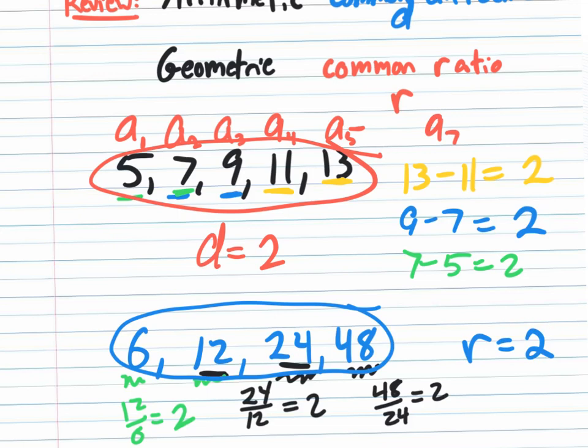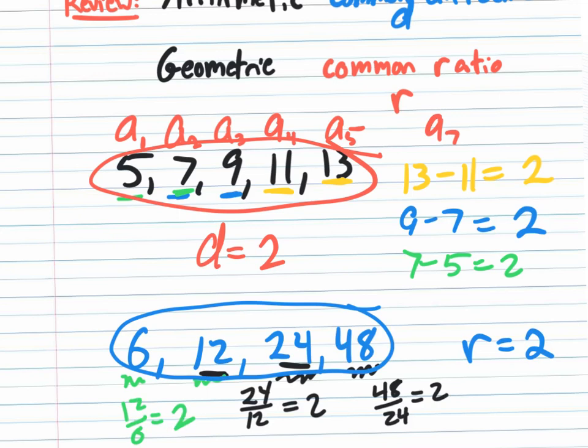Yeah, you could do it that way. But again, if you have fractions, if you have decimals, if you have negative numbers, it could get weird. I highly suggest: pick a number, divide it by the one right before it. Make a fraction, reduce it. You'll be able to find your common ratio a lot easier.